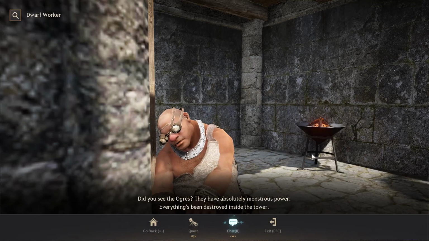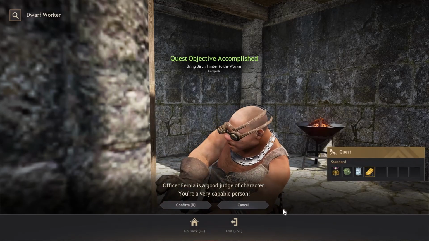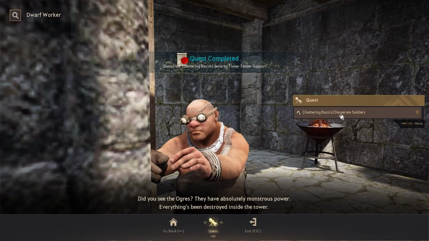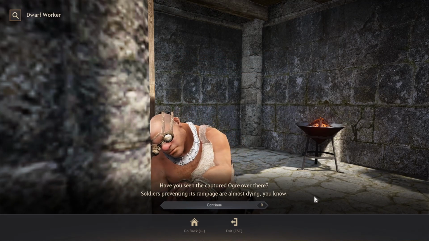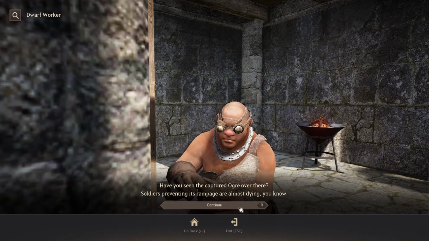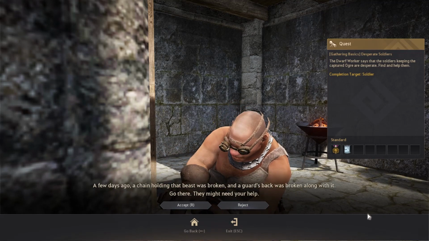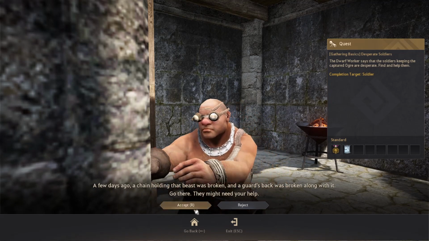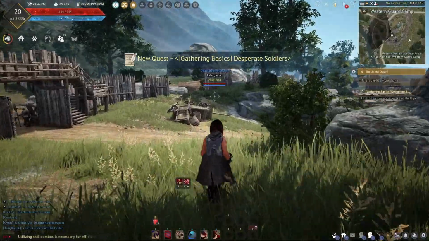Okay, I got some birch for you. Thank you. You're a very capable person. You surprised me. Oh, really? Have you seen the captured ogre? No, he got away. There's no ogre in this camp. Oh, well, the soldiers preventing its rampage are almost dying, you know. A few days ago, a chain holding that beast was broken, and a guard's back was broken along with it. Go there. They might need your help. Okay. Let's see. I'm not a nurse, or a healer for that matter. But I'll see what I can do.